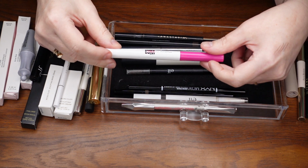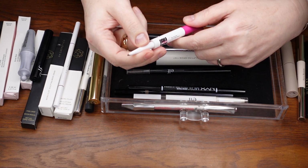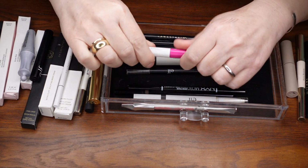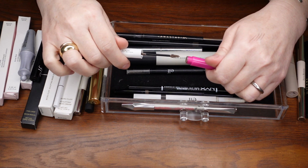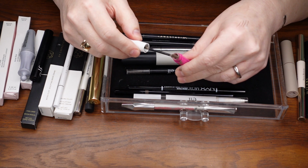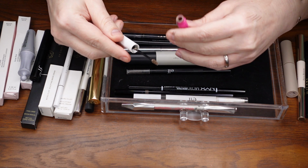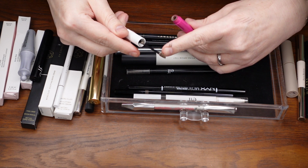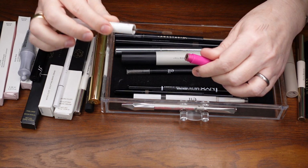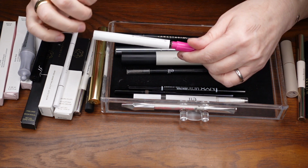Here's a brand new one to my collection. This is the Uma Beauty One and Done 2-in-1 Brow Styler. We've got the smallest little pencil on one side, which I really like. I am wearing this today and I like it. And then it has a fiber gel on the other. At first I wasn't getting too much product, but the more I've been using it, the more I find a little bit collecting right here where the brush meets the wand. But overall, oh, I just made a mess. This is a really great product. It gives hold, it gives color. There are some fibers in there.